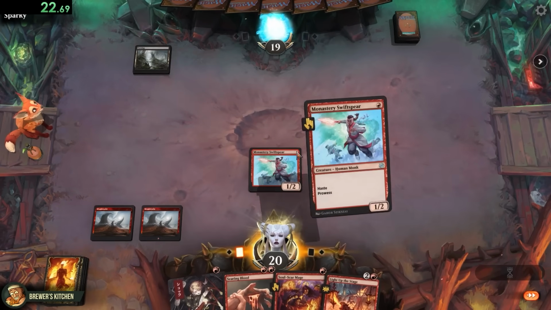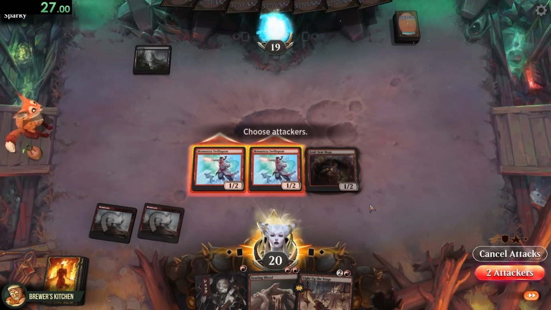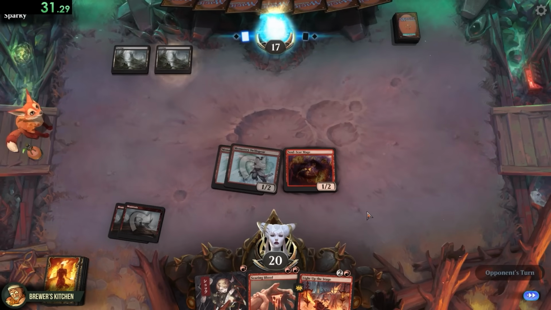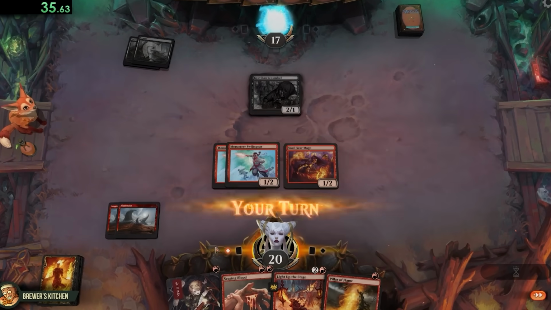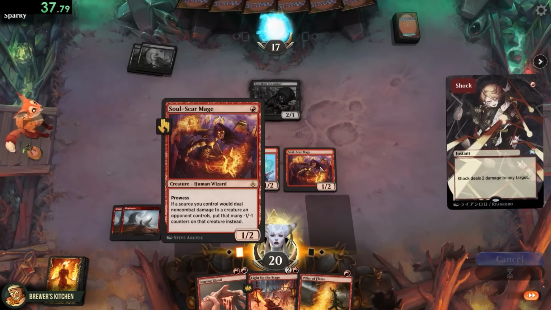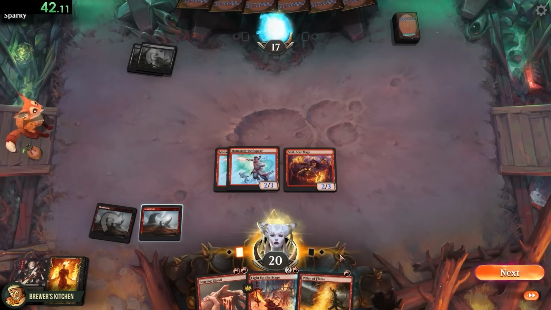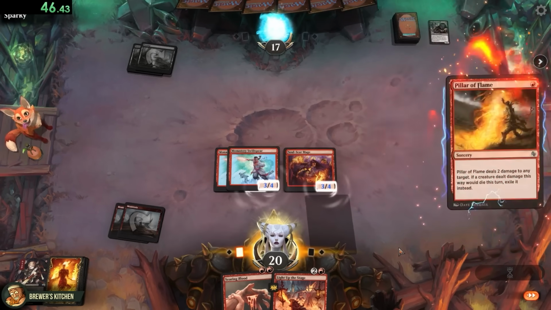Play a mountain, Monastery Swiftspear number 2, Soulscar Mage, swing in. 4-2, down to 17, let's see what she does here. Swamp. And a creature, okay. Yeah, I mean that's something. We can blow up the creature, pump our team in the process. All of this takes some time though. Pillar of Flame, 2 damage to Sparky, and yeah, now we attack for 9 here.